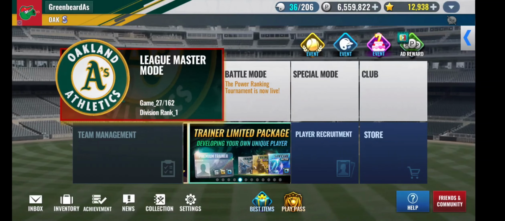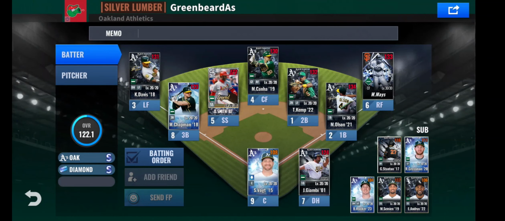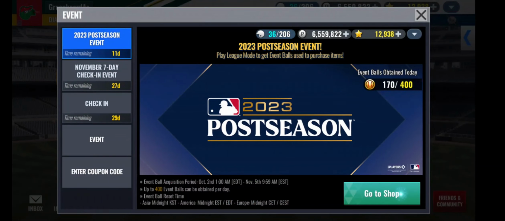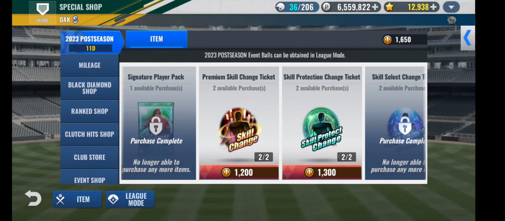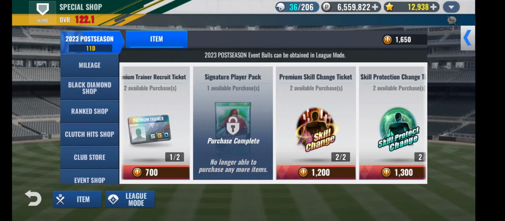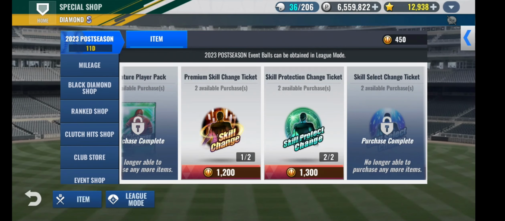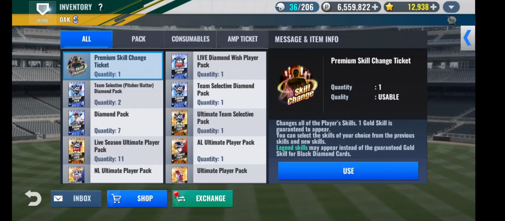And before we get into the meat of the video, first things first, I want to show you a couple things. We were throwing some blues, regular blues that we got from the anniversary event shop. So I'll show you that real quick from the postseason, I should say. As you can see, we've purchased all the blues, and we're working on getting enough points to purchase everything else. While we're here, we're actually going to grab one of those premiums because now we'll have a premium to use today as well.